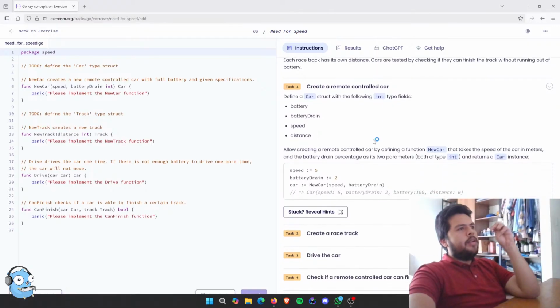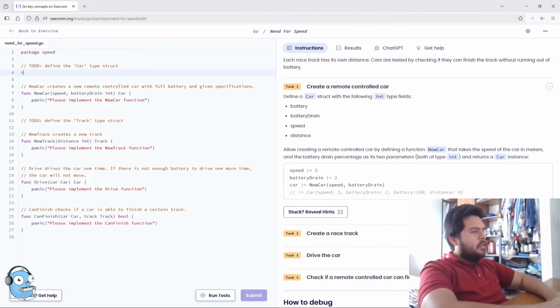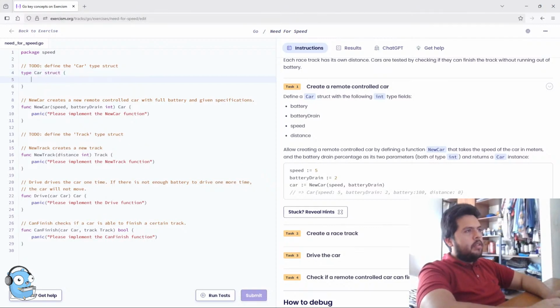Let's continue. Create a remote controlled car. Define a car struct with the following int type fields. Type car struct, and it contains battery, battery drain, speed, distance. All of those values are integers.